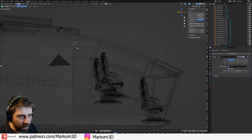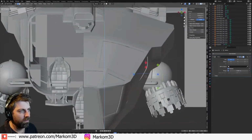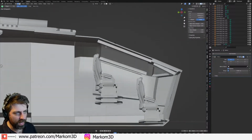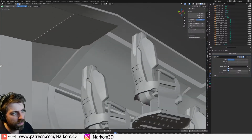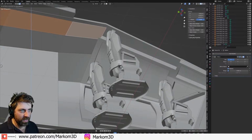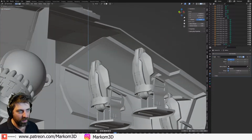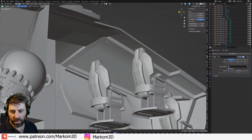Is that right? Oh, it's right on the edge. Okay, so we will have to bring it like this, G to the Z, bring it up, and then this piece comes down, and slowly going to try and match that there.